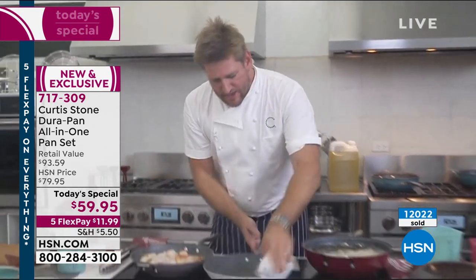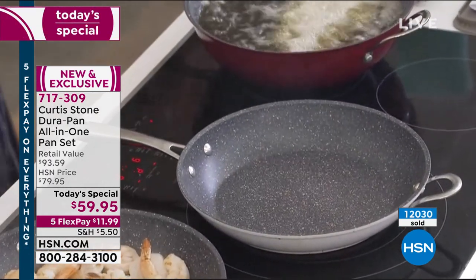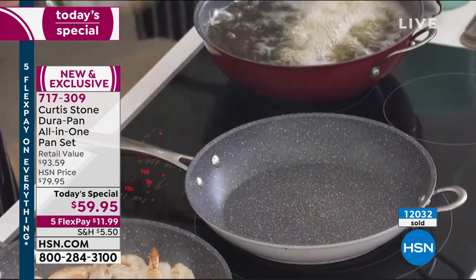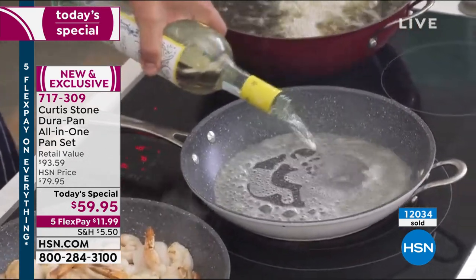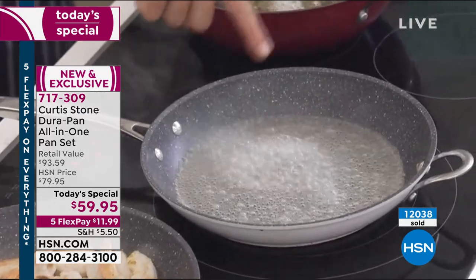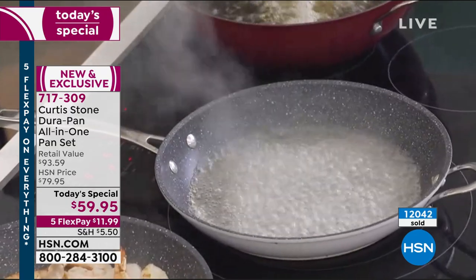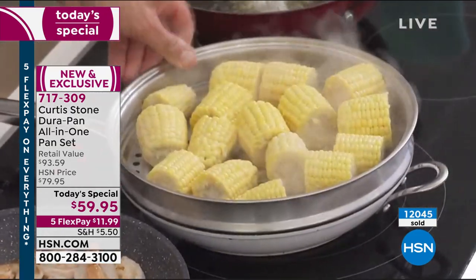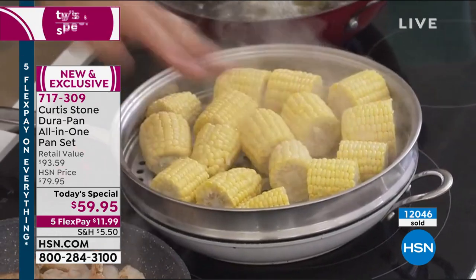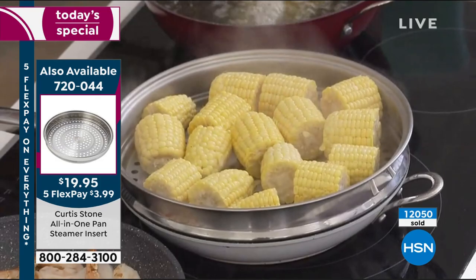The salmon's come out of the pan. Again, the cleanup is this simple - I just go ahead and give it a wipe. Then you throw some liquid in there - I've got a little wine here, you could use some water as well. Look how quickly it comes to the boil, and watch how evenly those bubbles come to the boil all over. The stainless steel pan, which is the steamer tray - you can use one, or you can stack a second one on top. I'm just going to go with the corn.